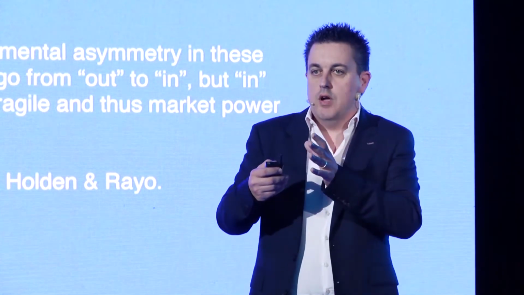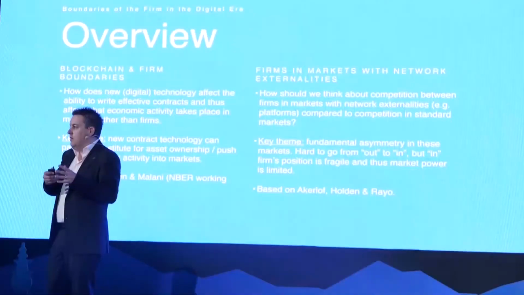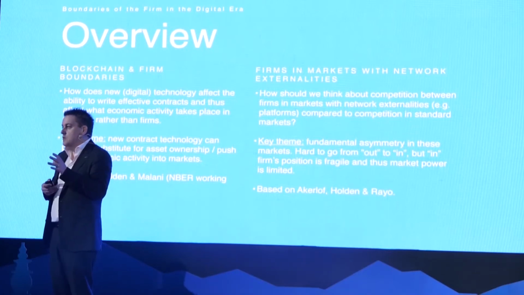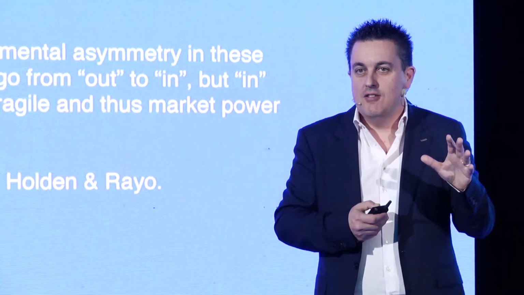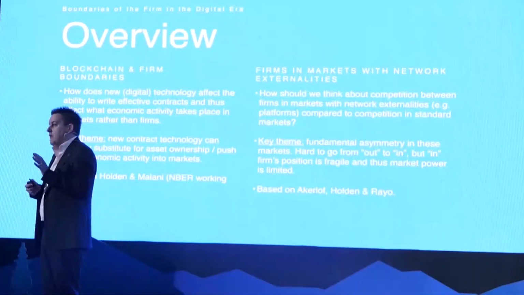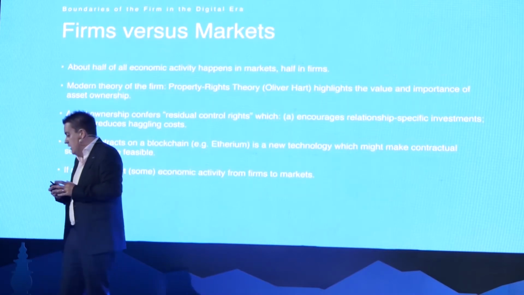And the key theme that runs through our analysis there is that there's a fundamental asymmetry between firms that are what we might call in, or dominant firms. They have a very large market share and presence, and firms that are out, smaller firms trying to aspire to that in status. And the asymmetry is in the following sense, which is it's very hard to go from being an out firm to being an in firm. You could ask Microsoft and their Bing search engine, which I'll talk a little bit about later, as an example of how challenging it can be to go from being out to being in. But on the other hand, it's actually relatively fragile being an in firm. It's quite easy, in fact, dangerously easy to go from being in to being out, as say Netscape would be an example of. So those are two things that I'm going to talk about.